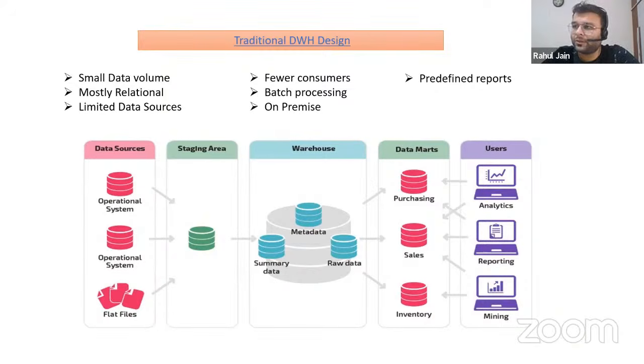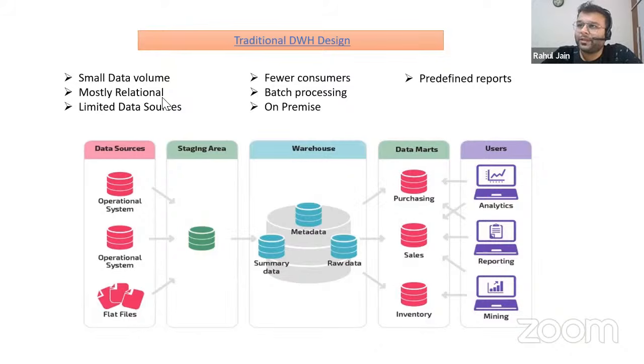So once you gather data from all the source systems and put it in a centralized location, you have one place, one source of truth, to access the data across the organization. If the data warehouse would not have been in the picture, then you would have directly connected to these source systems to generate analytics, reporting, or some kind of advanced data mining or forecasting, right? That's typically how a data warehouse works, right?